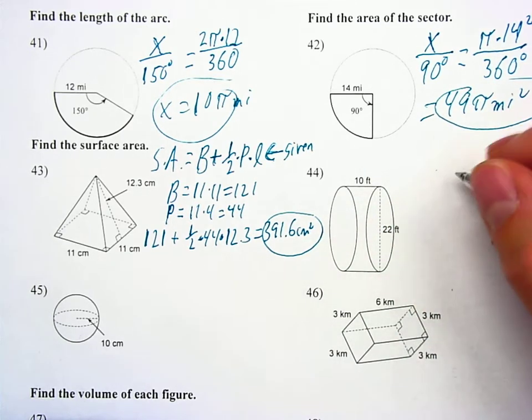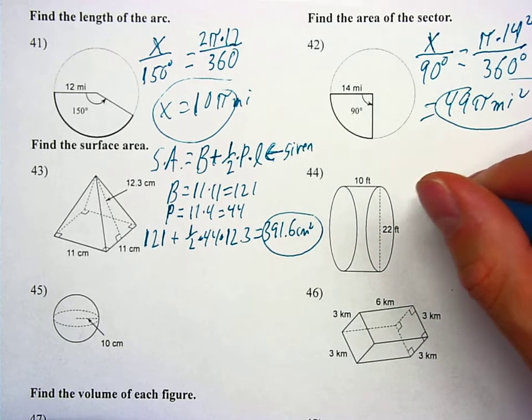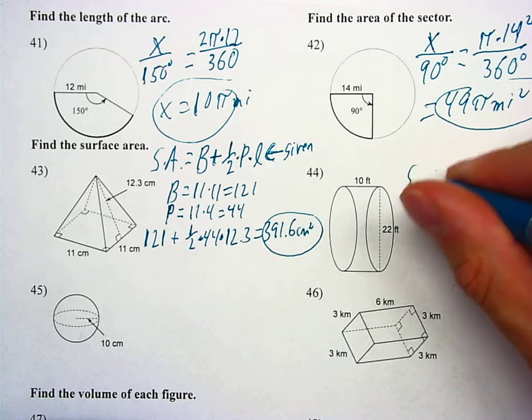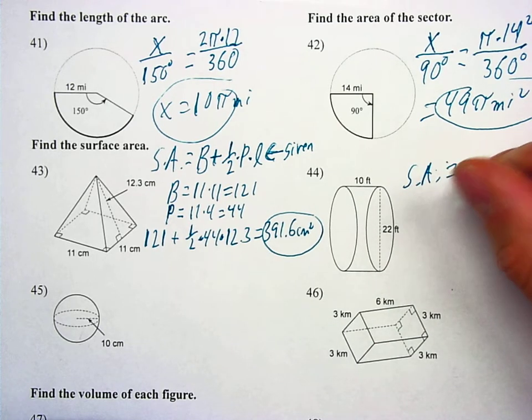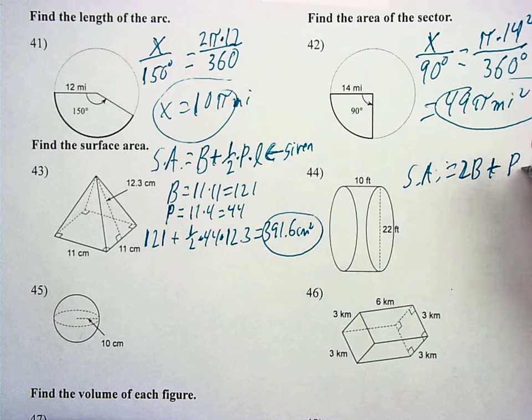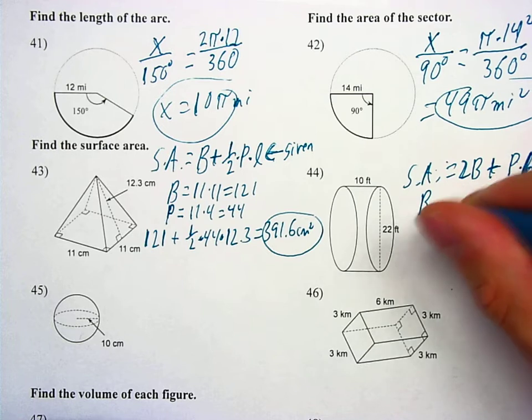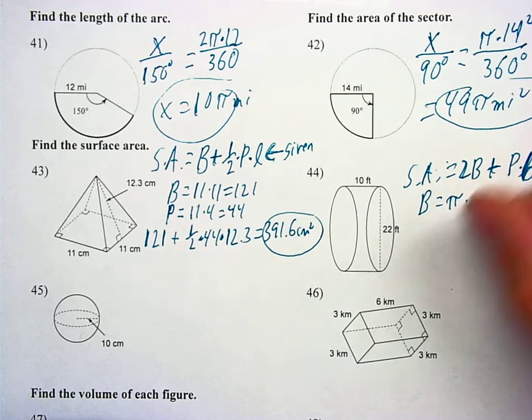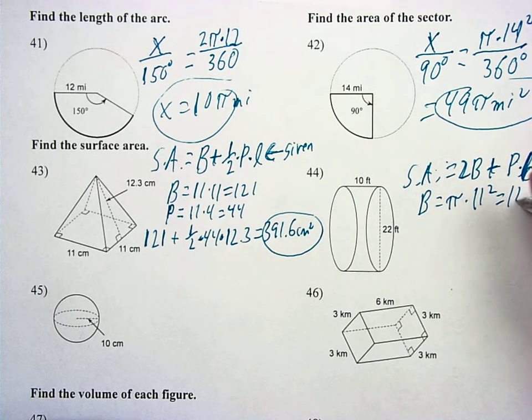All right, cylinder. So this one is 2 times the area of the base for a cylinder, because there's 2 bases, top and bottom, or left and right in this case, plus the perimeter of the base times the height. You can call that PC because the perimeter of a circle is the circumference of said circle. And you can call this H actually, because it's not a slanted height, it's just a normal height. All right, so the base here is pi r squared, the radius here being 11, not 22. So that's 121 pi.